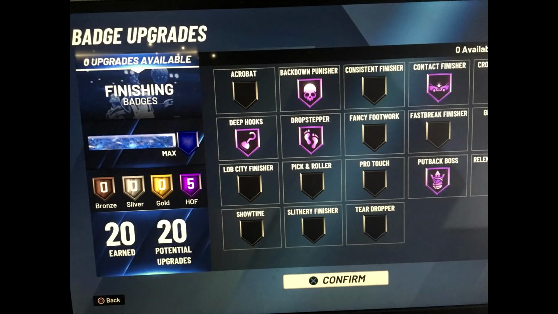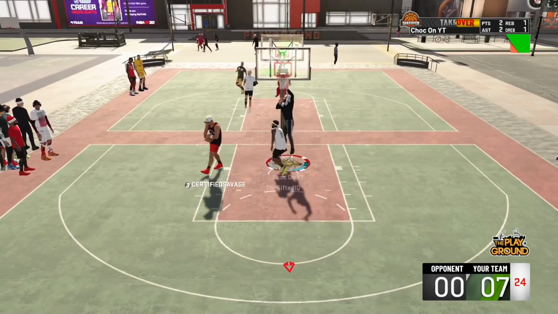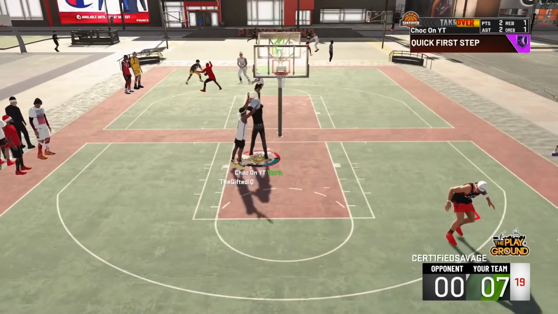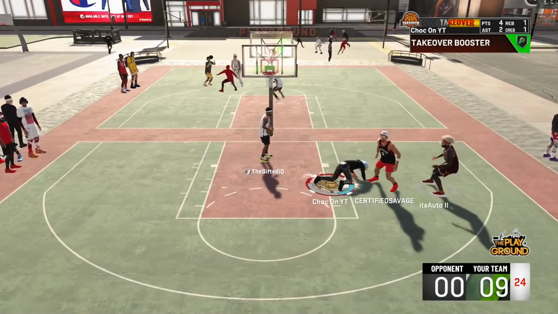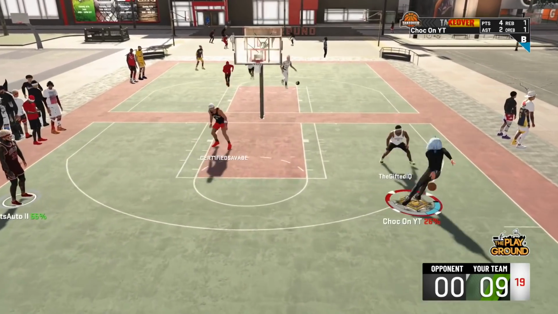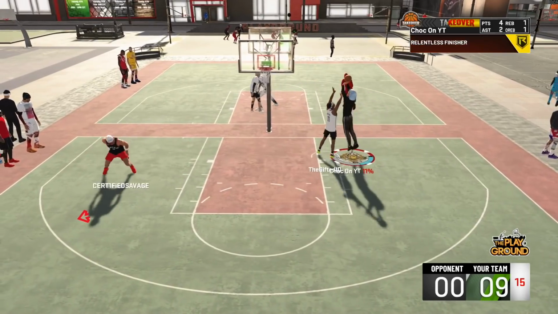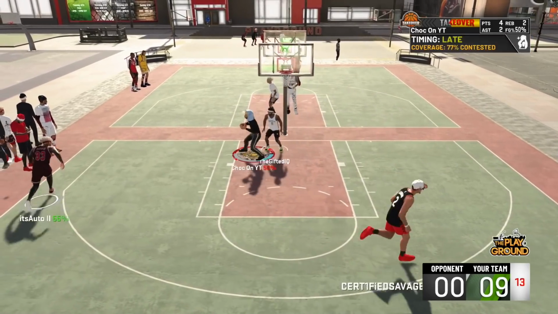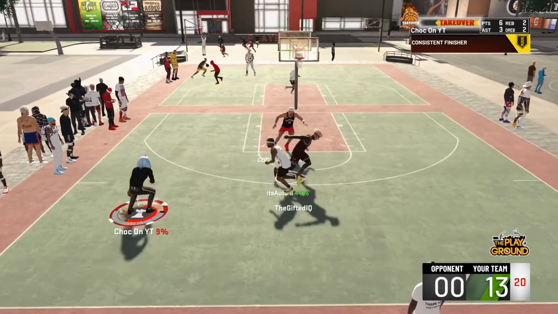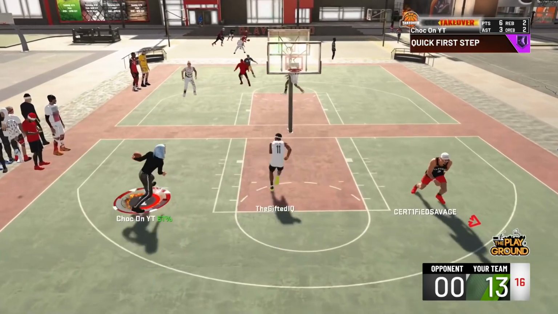Now let's jump right into these finishing badges. Finishing badges are tricky, okay? You know, there's a lot of different cases you can make for each and every finishing badge. So what I want to do is tell you guys the main few badges that you should be rolling with, and then a couple subcategory badges that you guys should be putting on if you have the space to do it. So look, the main 3 finishing badges that you need to have on your players are Fancy Footwork, Giant Slayer, and Contact Finisher. Those are the big 3 guys, and that's for obvious and evident reasons.